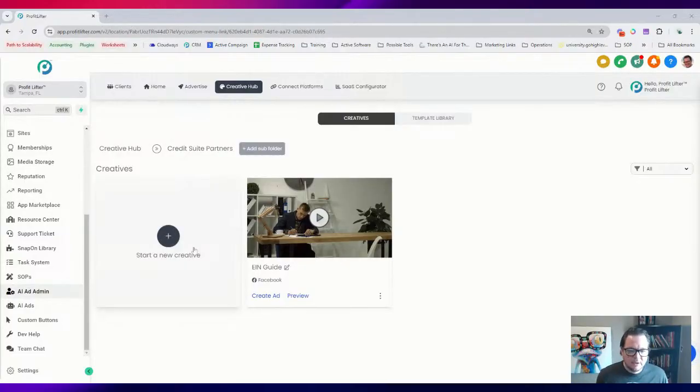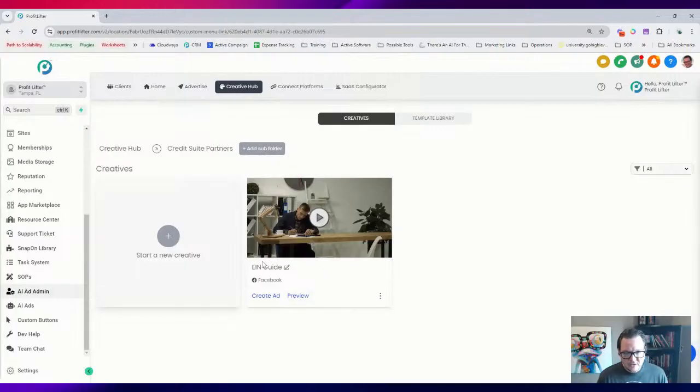So what we're going to be doing here is I'm going to be grabbing some lead magnets. I'm going to be grabbing some of the landing pages that are built out, and we're going to go ahead and set up these ads. Now, the beauty of this is that I'm going to be able to share this with you. So if you want to run these ads and use them after it's done, it will be available in your AI ad platform. Just sitting there, it's ready to go. It'll be nice and easy for you.